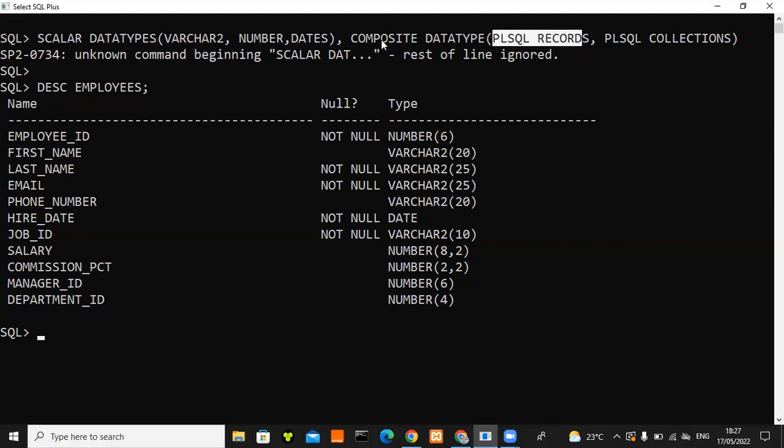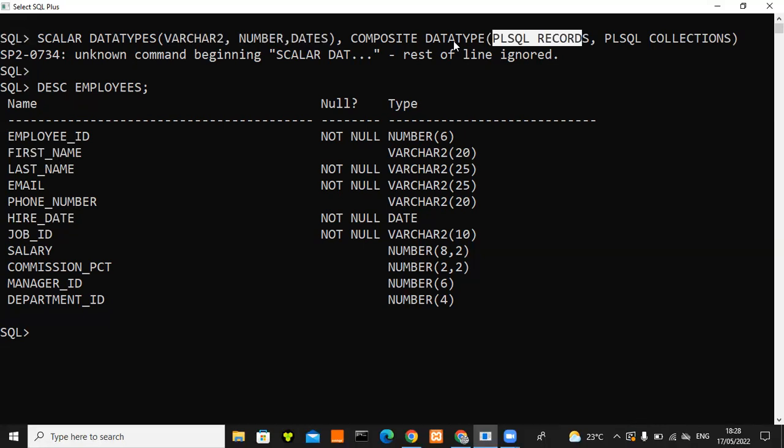Okay. Now, for composite data, first of all, remember it's actually there to help you hold multiple values. Multiple values in the sense that you are able to display 5 records at a go, you're able to display 10 records at a go. That is exactly what composite data type is.